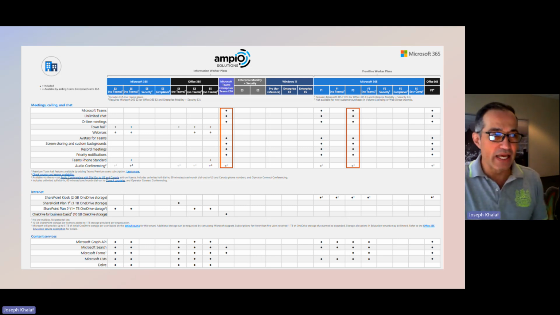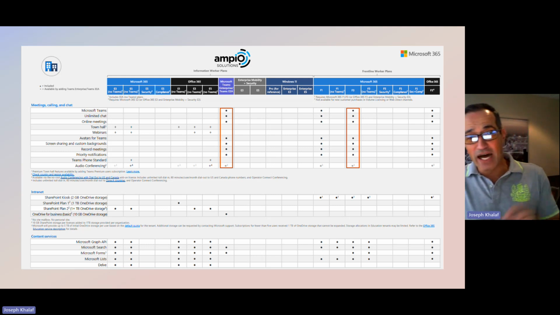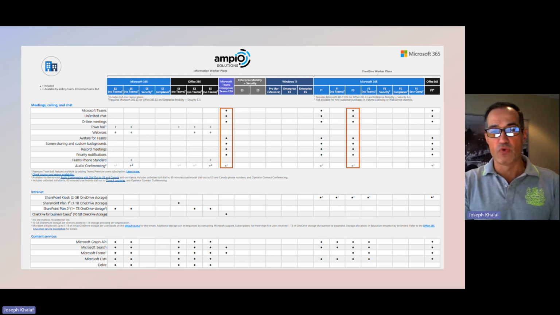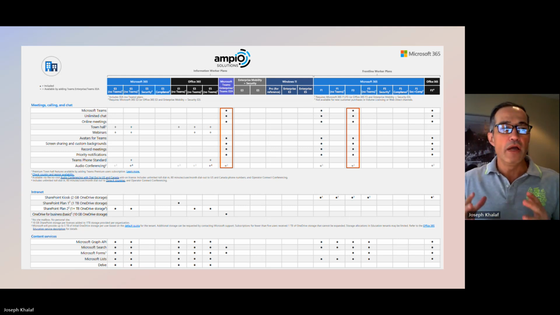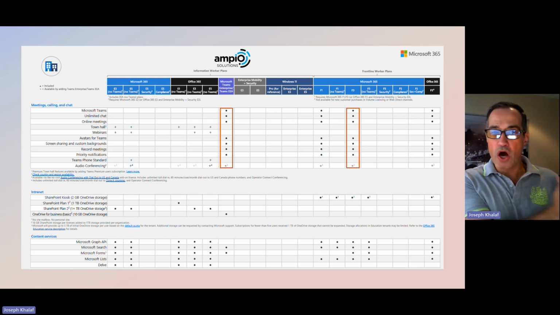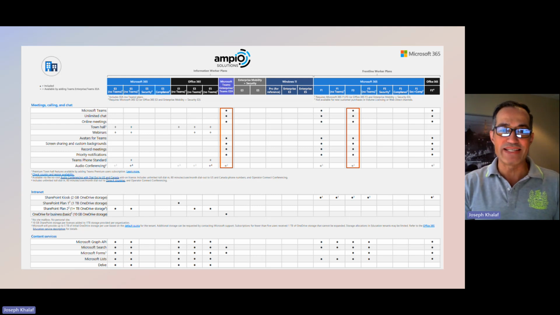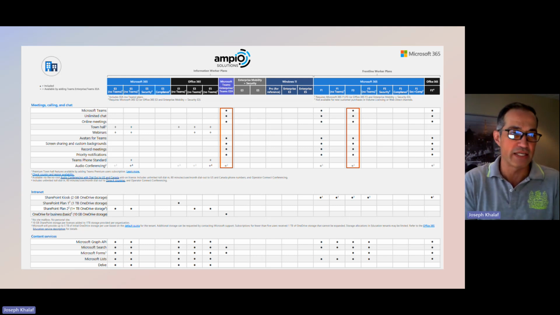Now, you will notice I highlighted F3. That is not the case with the frontline workers. The frontline workers, an F3 license inherently gives you Teams. So if you buy an E3 license for an office worker, you have to invest in a Teams license also for them to be able to use Teams. Or you could get E3 with Teams, which they bundle up, which is really just E3 and then buying Teams on top of it. They just shorten the name, I guess.